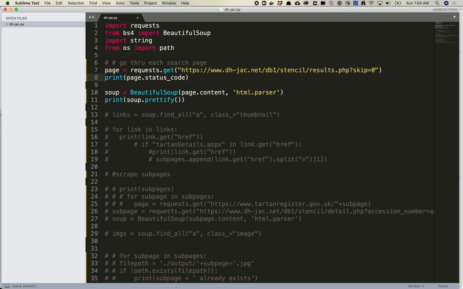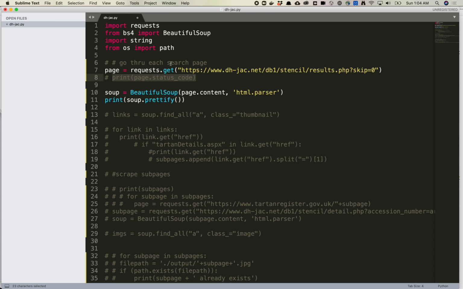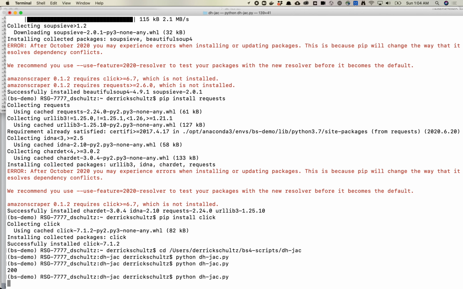Now, I'm also going to turn off the page 200. As I go through this page, I'm going to be turning things on and off, because if I'm already getting what I want out of something, I don't want to keep spitting it out, since it's going to make the page in terminal longer and longer to read. So let's make sure I save this, come back, hit up, and then hit run.